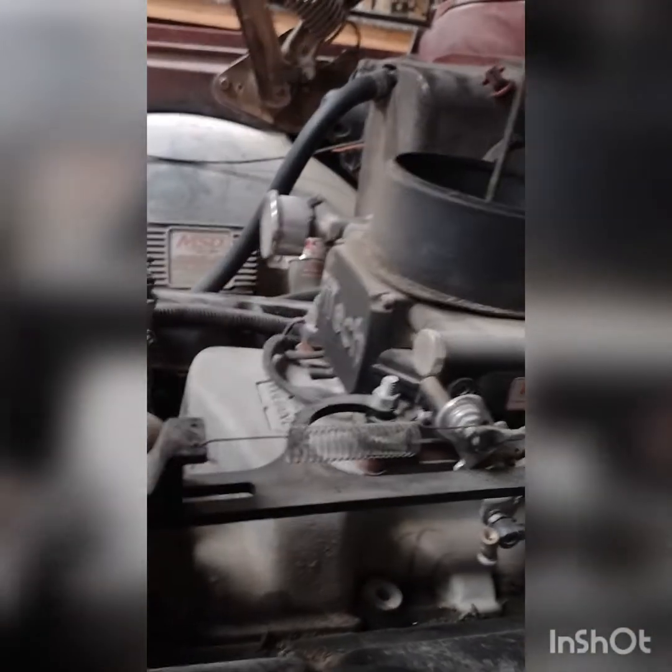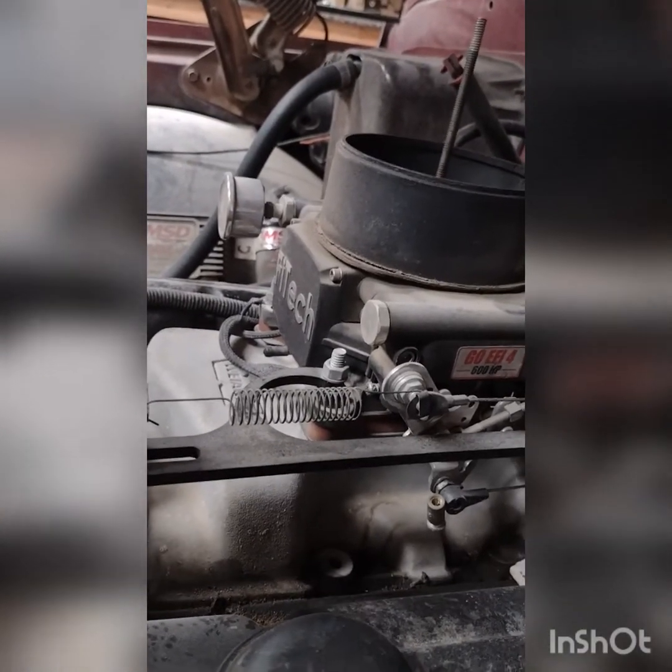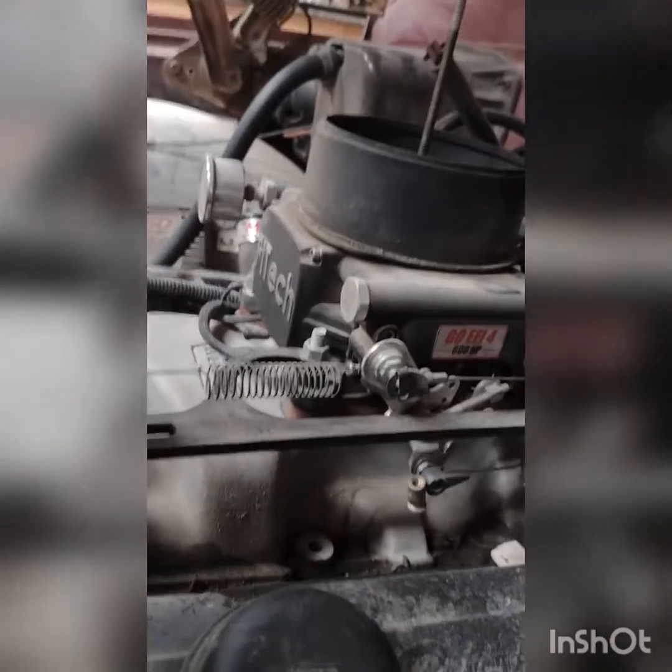When you put it down in those lower holes they just don't work right. I also don't use the two big springs that usually come with these kits — I use just a lightweight spring. The spring in the unit is pretty tight, but they don't like to go all the way to idle sometimes, so you want just a little bit of a light spring to make sure it pulls all the way to idle.